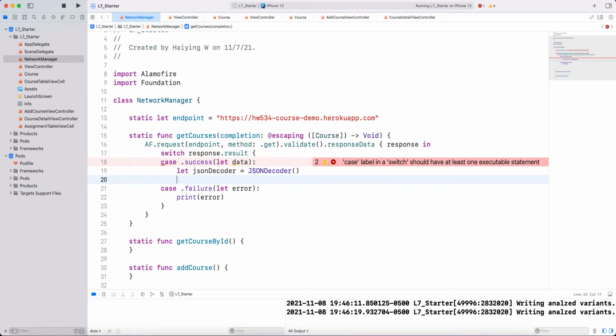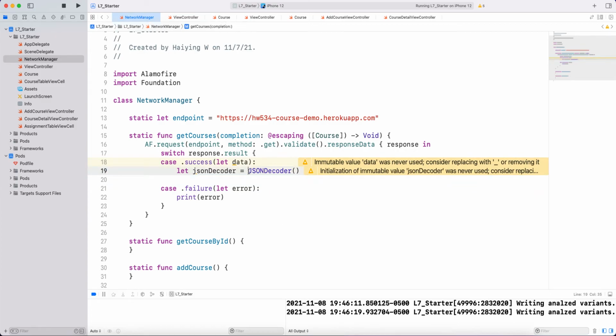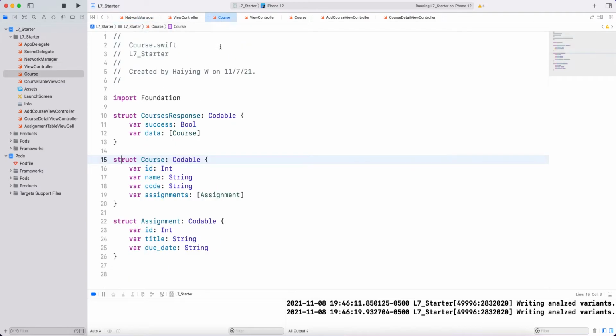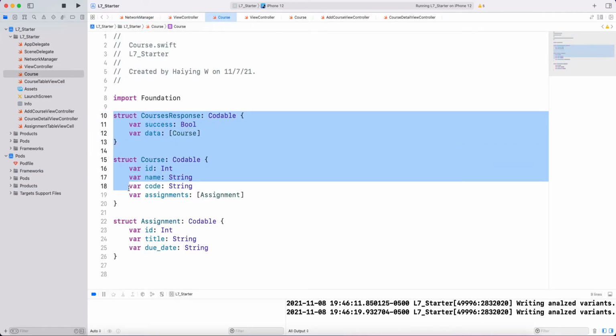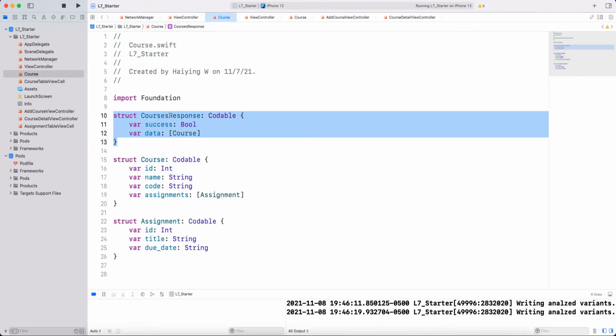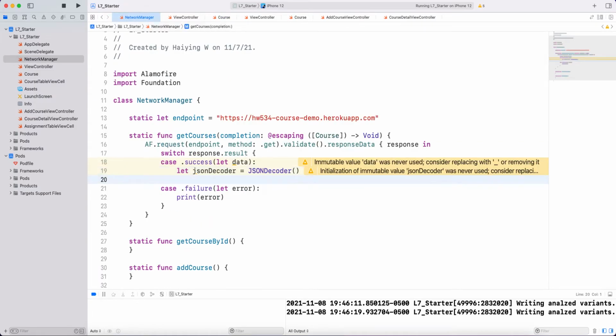So next we're going to try to decode that JSON into this CoursesResponse struct. So what we can do is if we have CoursesResponse.